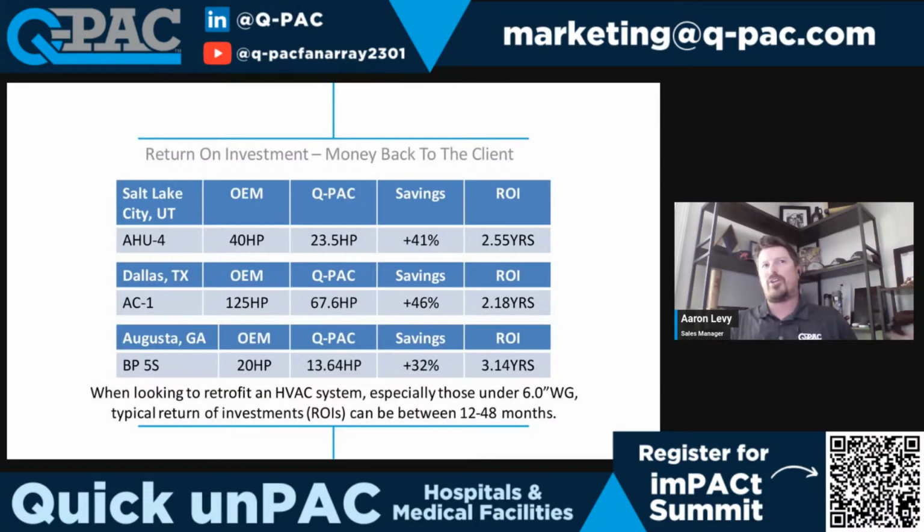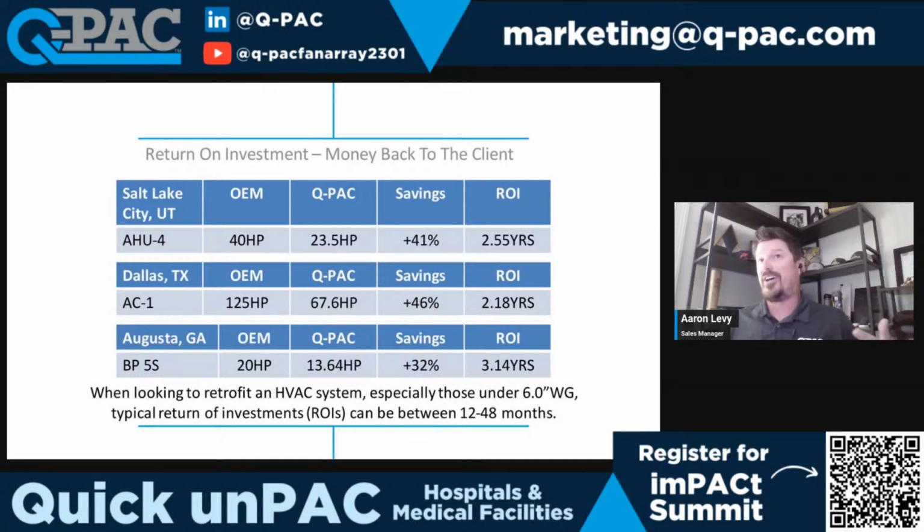So when we're talking medical facilities, these are just a few more, and touching base on that ROI, somewhere between 30 and 40% is not an uncommon energy savings. We've done case studies in other industries, through other buildings and jobs that we've done, where we've seen upwards of 60% plus energy savings.